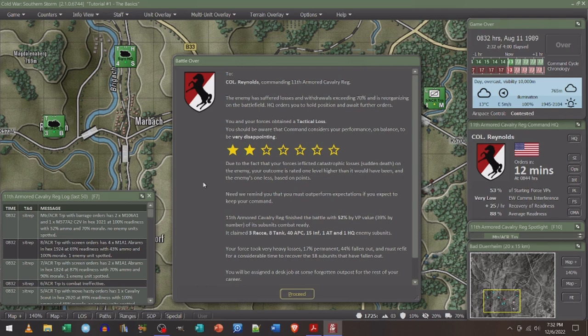The 11th Cavalry Regiment finished the battle with 52% by victory point value. It claimed 3 recon, 8 tanks, 40 APCs, 15 infantry, 1 anti-tank, and 1 HQ enemy sub-units. Your force took very heavy losses, 17 permanent, 44 fallen out. Must refit for a considerable time. You will be assigned a desk job at some forgotten outpost for the rest of your career.